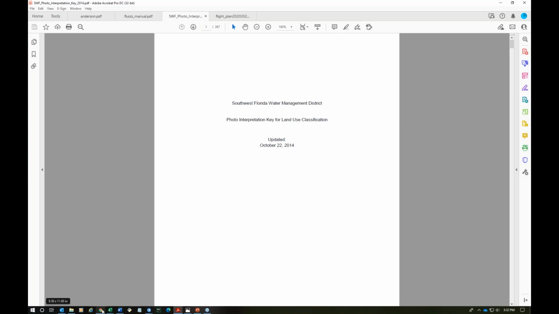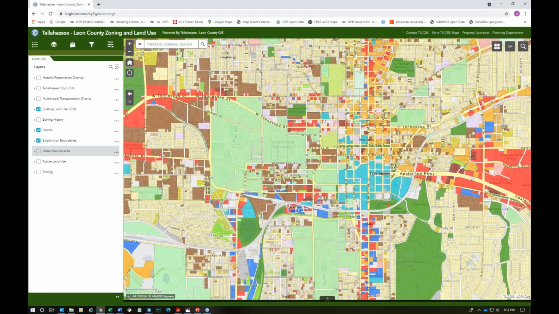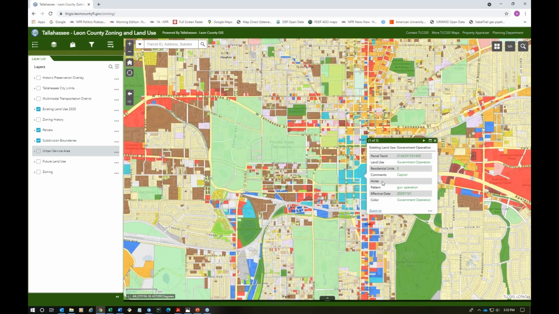There is some land use that is not based on aerial imagery and is based on delineating it by parcel. So this is the City of Tallahassee, Leon County zoning and land use, and I have one of these has the land use, I forget which one it is.